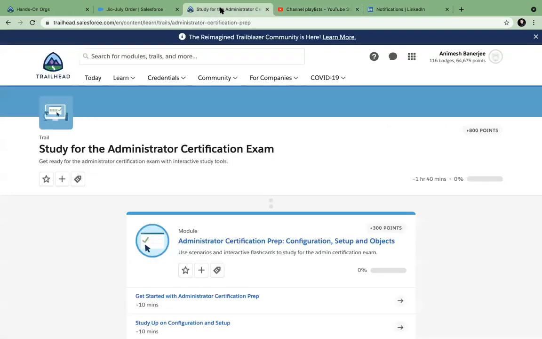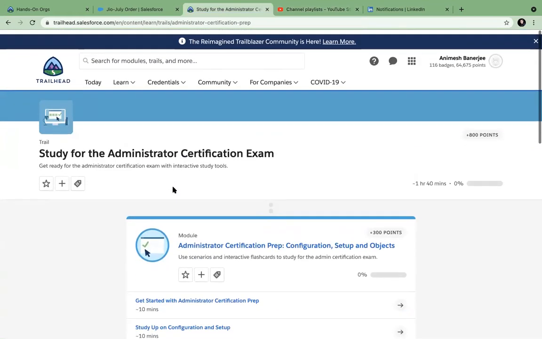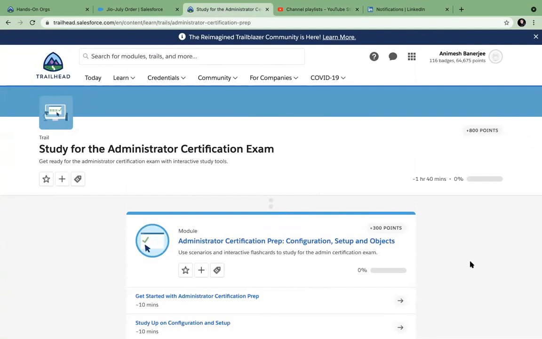Yeah, so that is all about certification. Of course, when you are done with the Omni Studio Trail, you also think about Omni Studio certification. But there is nothing to rush on certification, as I said, if you are not rushing for a job. But if you are rushing for a job, certification is something you have to rush to.